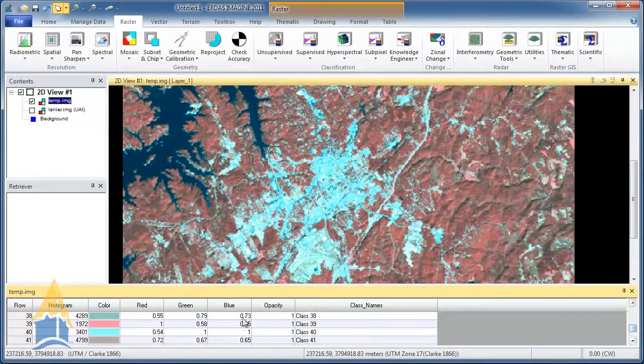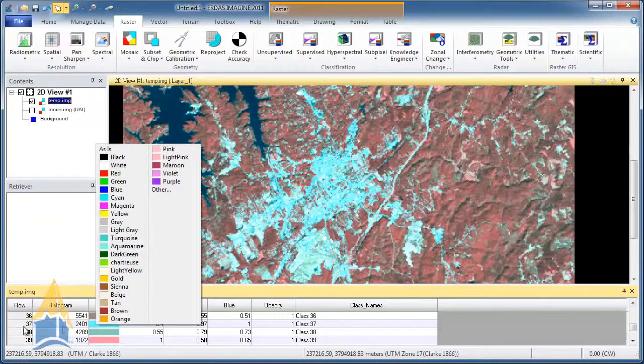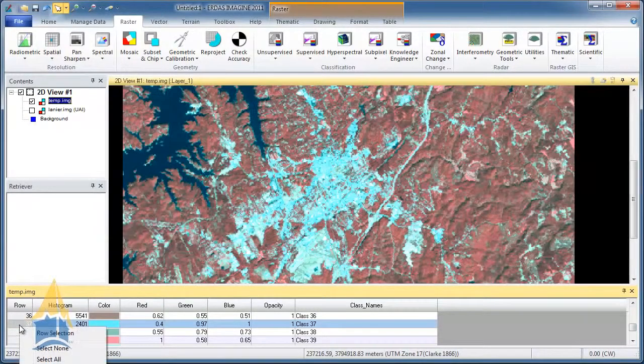You can see where it says blue, green, red, which gives you the little histogram values for it, the colors that it's showing for it as well. And typically anything right here is going to be like a blue color. You know it's probably going to be water. So you can come through here and see what these natural colors are and pair them up with what they should normally be. So something like right here, number 37, this is typically going to be an urban area. You can tell by looking here. You can match the colors up and be able to tell what they are.